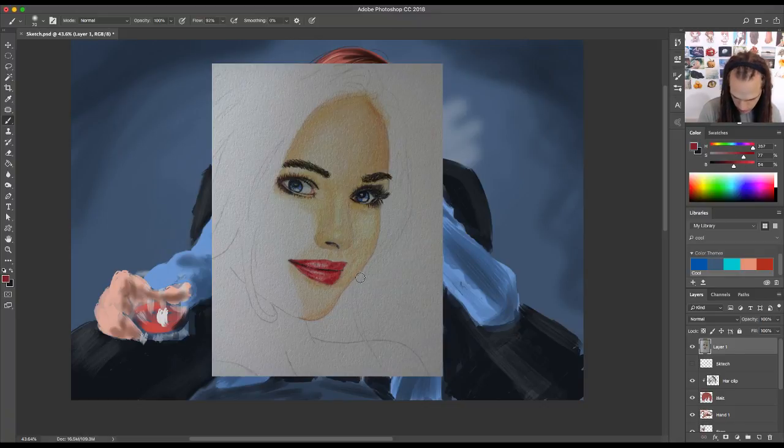Let me just grab a color. So you can go darker. Don't be afraid. I gave you the colors. Remember that. So you can go a little bit darker on the skin up here, on the forehead. Don't be afraid to add those colors, especially with the makeup there. I gave you the color list, and I use them to their full potential. So don't you be afraid to use them to your full potential, especially under here, bottom part of the nose where it's shaded a little bit. You need to go a little bit darker there.